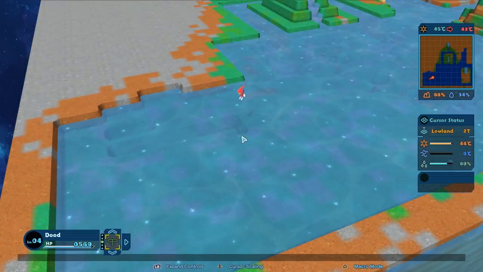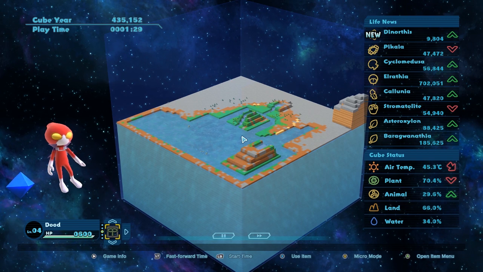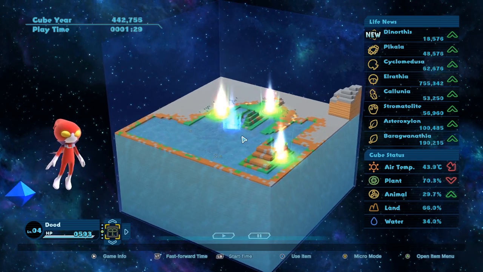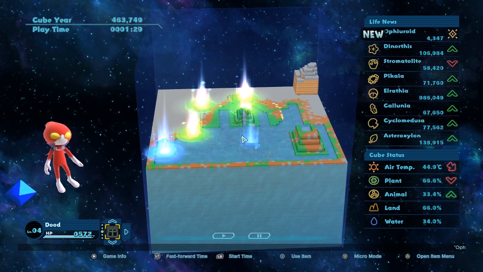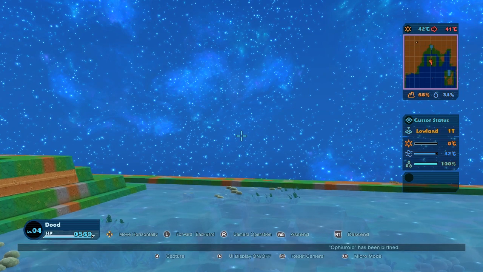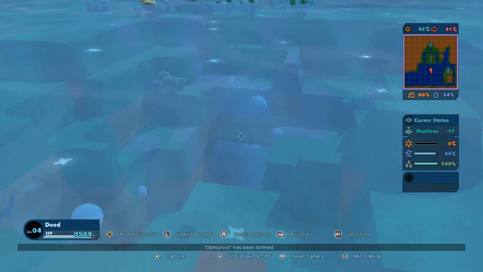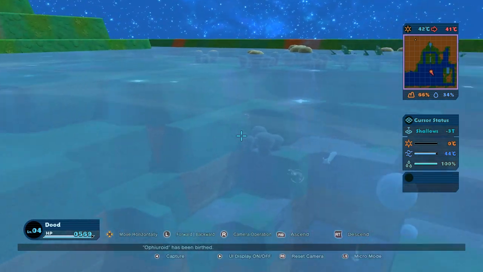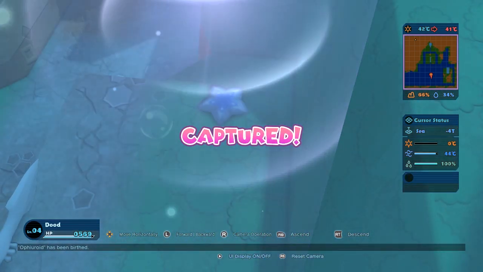Okay. I'm just gonna bop right out. I'm just gonna let things go. Start time. Let's fast forward a little bit. I guess it did say they were new. Ophiroid or whatever. Yeah, we might as well scan as many of these critters as possible. Someone can find them. Oh, starfish! Sort of.